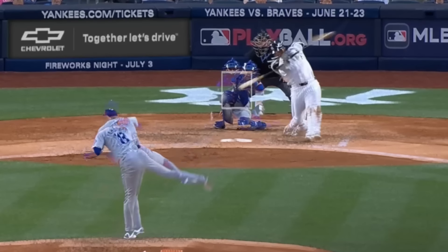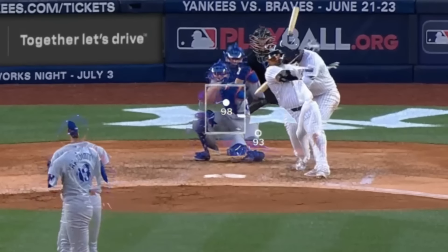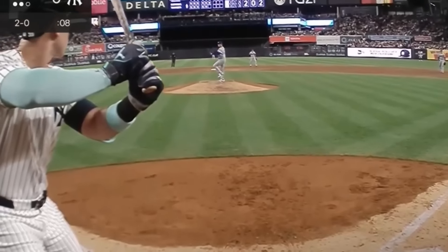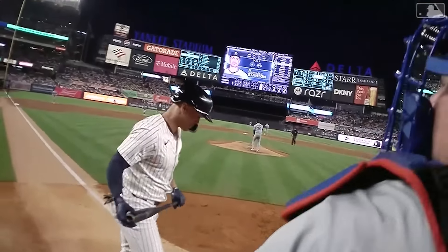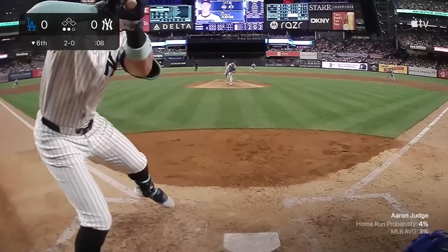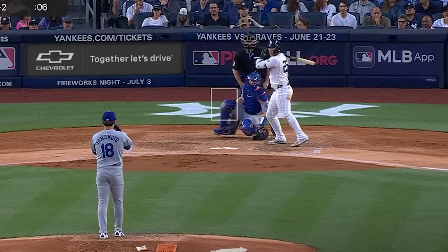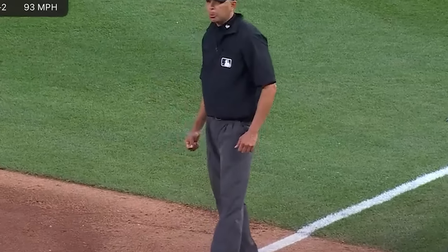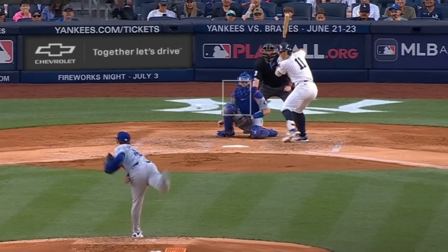He did an overlay of his fastball and splitter — you see what makes this so tough? There's a 98 mile an hour fastball and a 93 mile an hour splitter. They look the same and end up in way different places. And then you had these great home plate views. Thank God for these home plate views, because you can see how hard it is to hit major league pitching. This is a 97 mile an hour fastball coming right at Aaron Judge. And then here's a 93 mile an hour splitter from a home plate view — how are you going to hit this? It's absolutely incredible. Seven swings and misses on his fastball this game, three on his splitter, three on his slider.